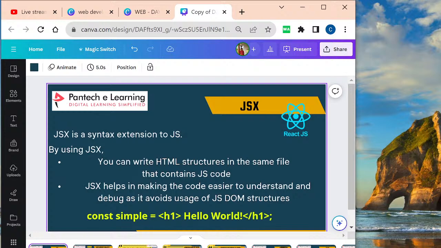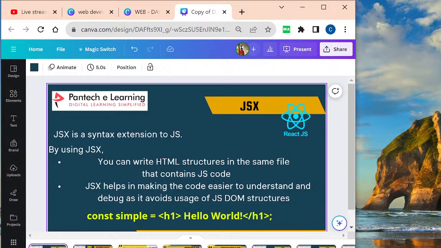Wherever the application is being developed, in the same file, you can even write the HTML structures as well. This is an advantage of using JSX. It helps in making the code easier to understand and debug as it avoids the usage of DOM structures.